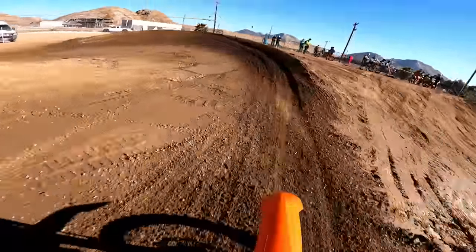Body check, I think everything is all right. Wrist hurts pretty good, but I guess that's just part of it. Just came up a little short on that one, and then just along for the ride after that. Definitely shaken up, that was a little scary though. I guess the good thing in all of this is that I learned I can crash pretty hard and be okay. So always a silver lining, I guess.